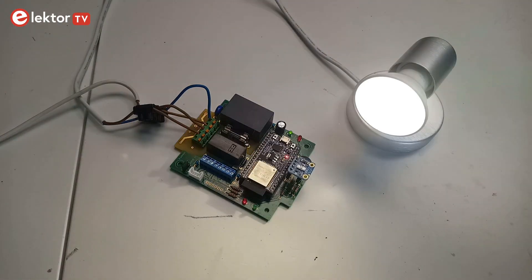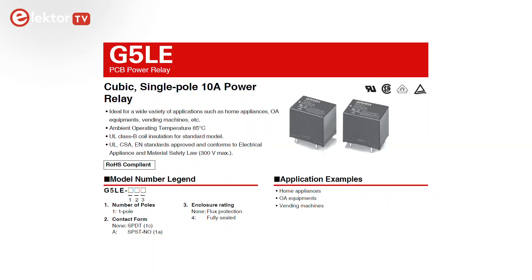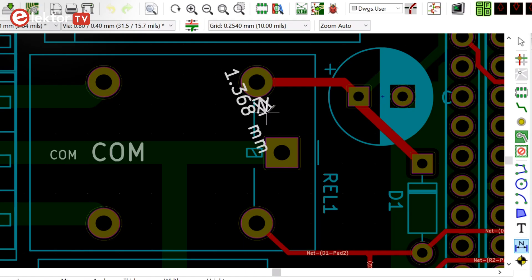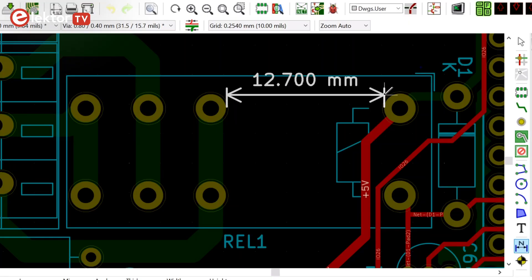A minimum creepage distance of 5 mm can have an impact on the components you are allowed to use in your circuit. I have a relay in my circuit. Relays come in all shapes and sizes and a very common one is what I call the G5L type. This type is suitable for switching the mains voltage, but its common contact is in between the coil contacts. The clearance between these contacts is a bit more than 5 mm. Mounting the relay on a PCB requires solder pads, and these will make it almost impossible to respect the required creepage distance of 5 mm.